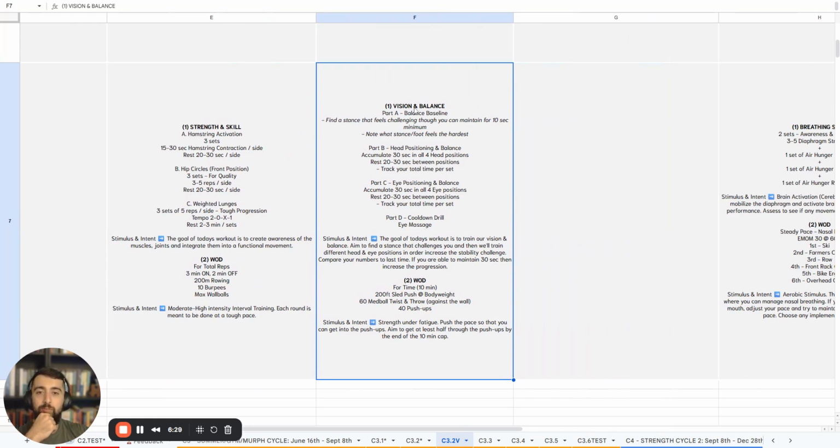I was excited for these ones because we get to see how we can get better, get more stable, or even just work on our balance. And it's not so much about being able to balance the best on one leg. It's about trying to get those areas that are working in the background to fire up, because that's how our stability is dictated. So by doing these drills, we're firing up all those muscles, especially in our midline. So the muscles on our spine, around our head or neck, around our hips to really stabilize us.